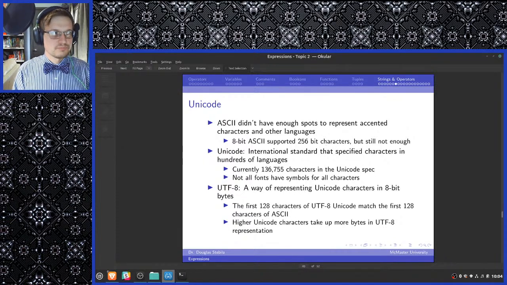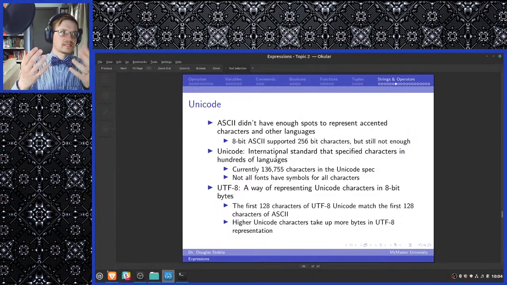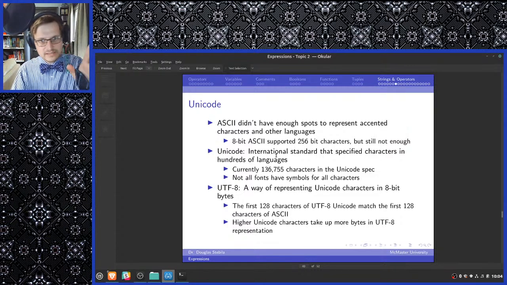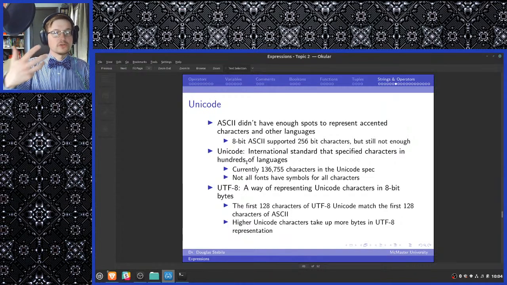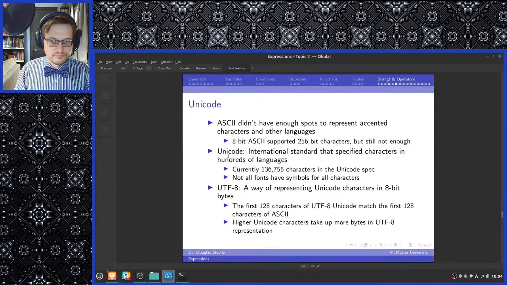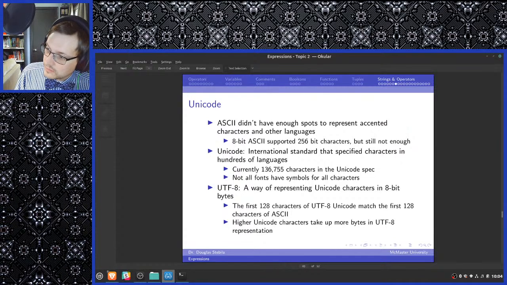But of course, there are a lot more than 256 characters used throughout the world for various languages. So eventually, as computers became unified across the planet, and not exclusively for English-speaking cultures, we extended it to what's now called Unicode. Unicode uses up to, I believe, 16 bits, and as of these slides being done a number of years ago, we were using about 140,000 characters. All of these emojis that everybody loves are Unicode characters.